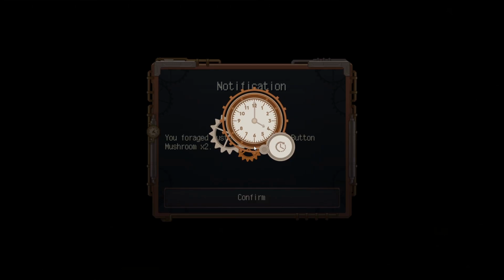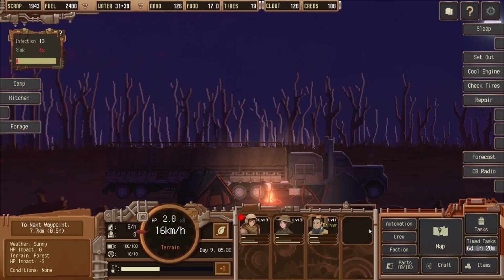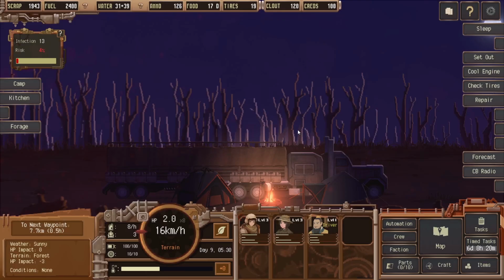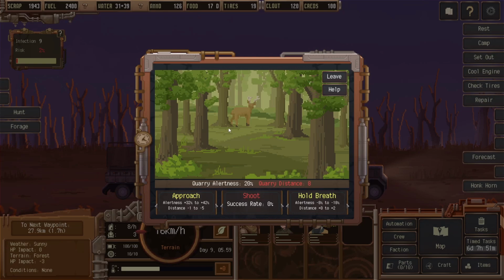Forage gives us shrooms, which we can eat. One button. Whoa, that is really not good. What is our foraging skill? 14, that's really not bad, though. We got two shrooms? Okay, let's keep driving. I want to get to that hunting. There we go. Alright.